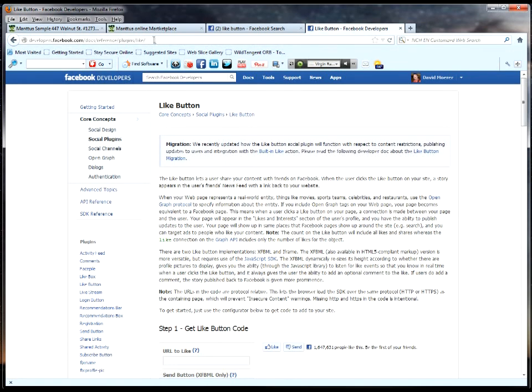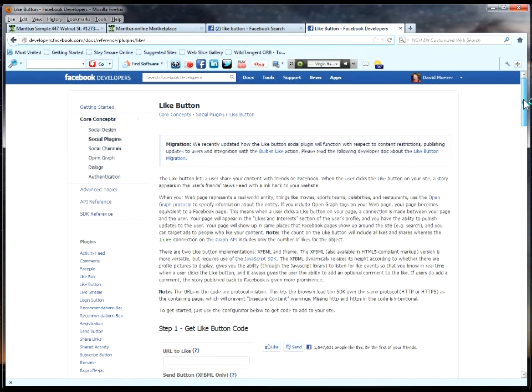So up here in the address bar, it's developers.facebook.com/docs, reference/plugins/like/. And you can see that right up here in this area.